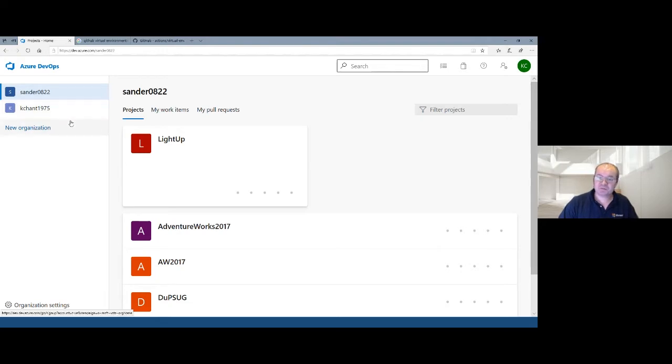For instance, an organization can be your company or an independent Azure DevOps organization you've created for yourself. Now, each organization can have one or more projects, and each project can have one or more teams, which we will cover shortly.